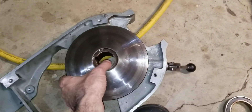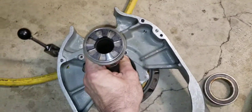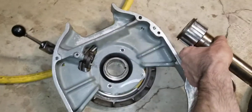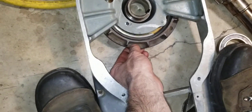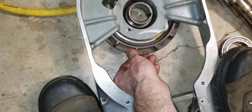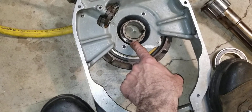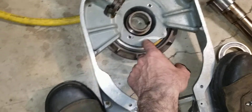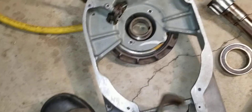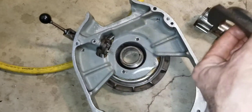Anyways, something to look for: if you were to just grab this pulley — of course it'll all be pressed in — but just reach here and grab it. Check the keyway, grab the shaft. If you're able to wiggle this, either the bearing's bad or this thing's bad. I think I'd sooner have had a bad bearing — I haven't priced one of these yet, probably more than a bearing knowing my luck.